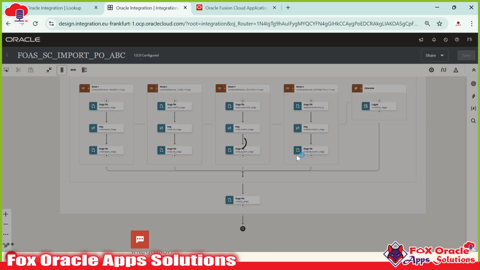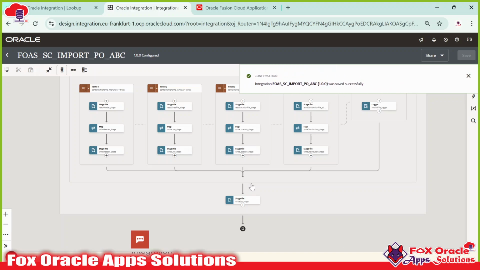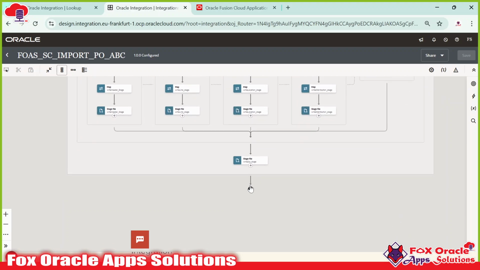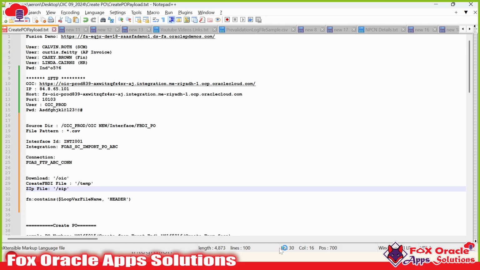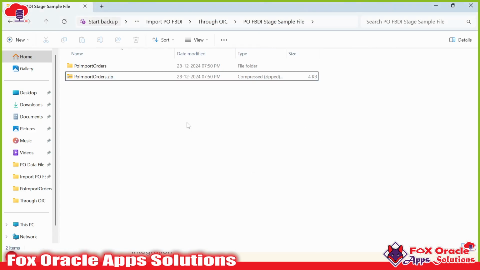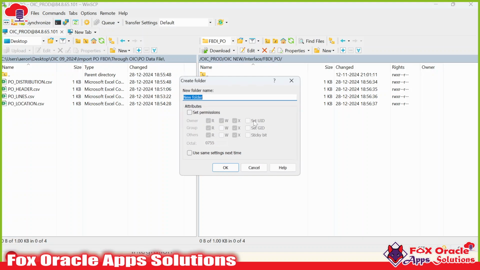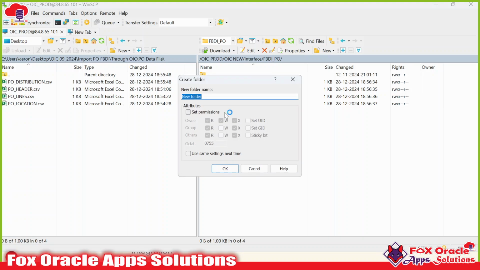Before going to load this zip file, let's verify that the zip file was created successfully and has the correct files or not. For that, whatever zip file is created, we can get the zip file over email, or we can write the zip file to the file location only. Where is FTP? This directory only. So this is our FBDI PO, the source directory from where we have to pick the file. Let me create one more folder. We'll give the name as FBDI zip file.